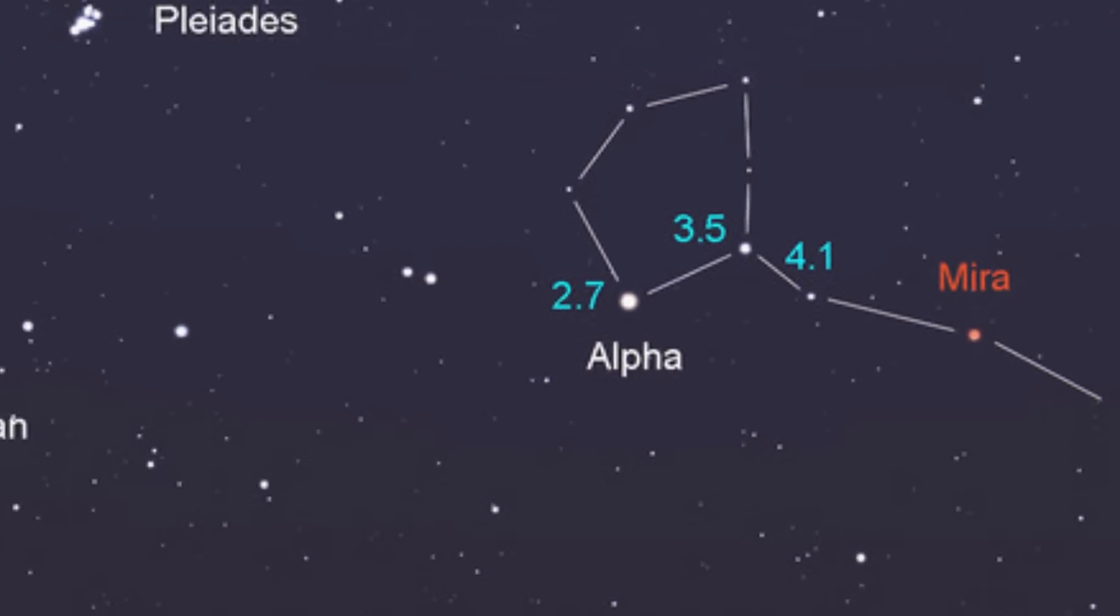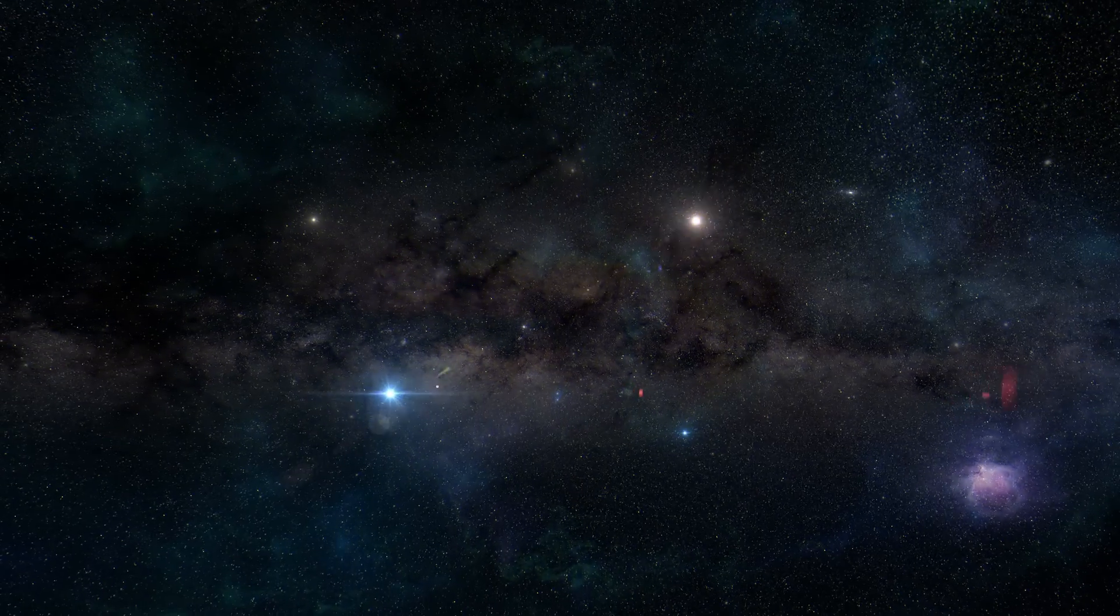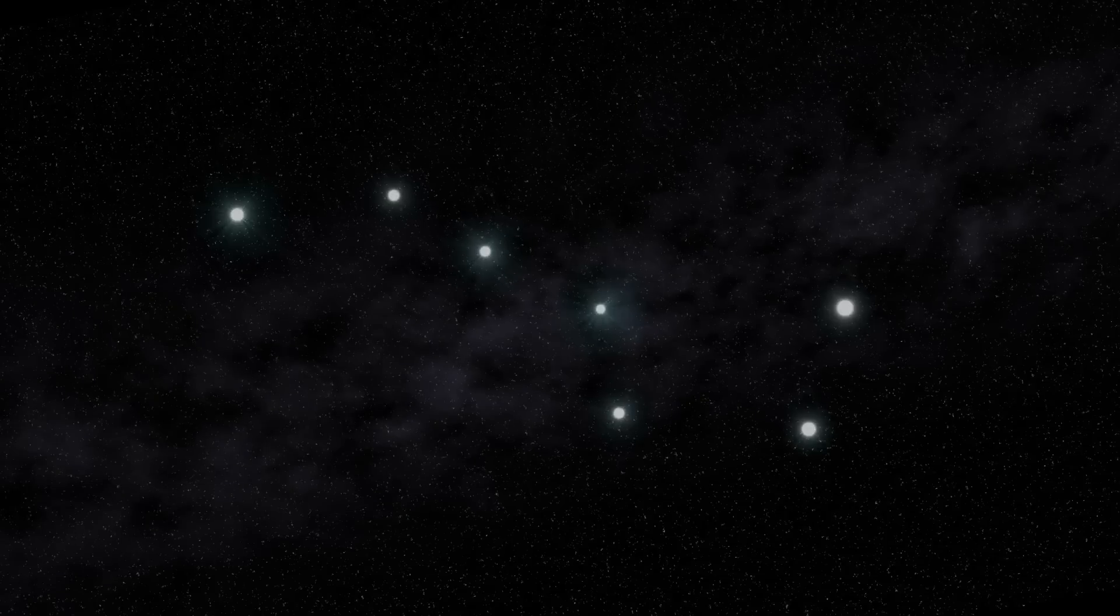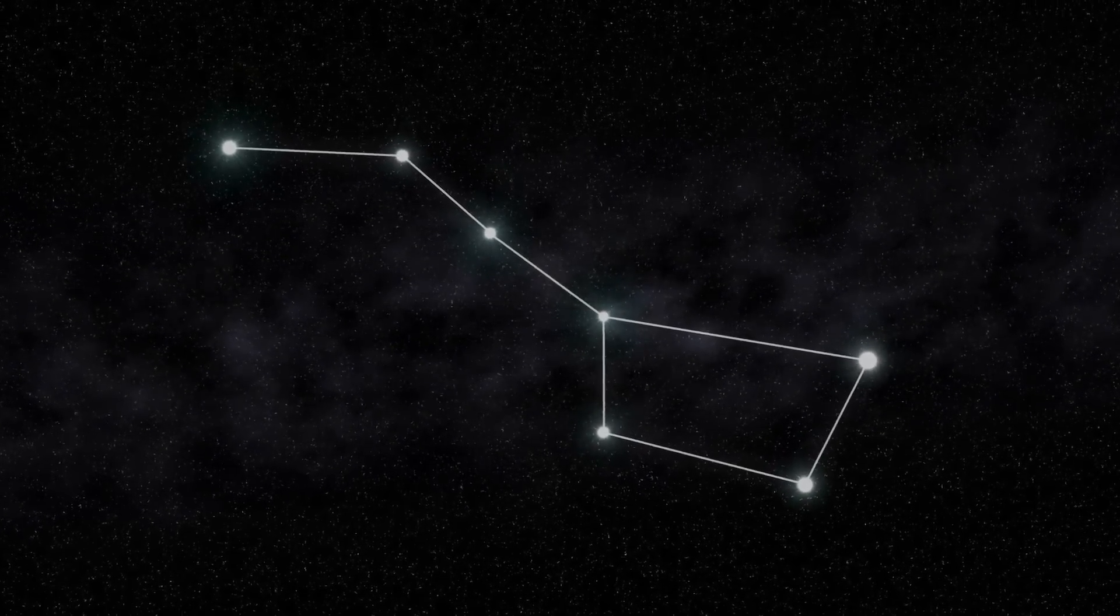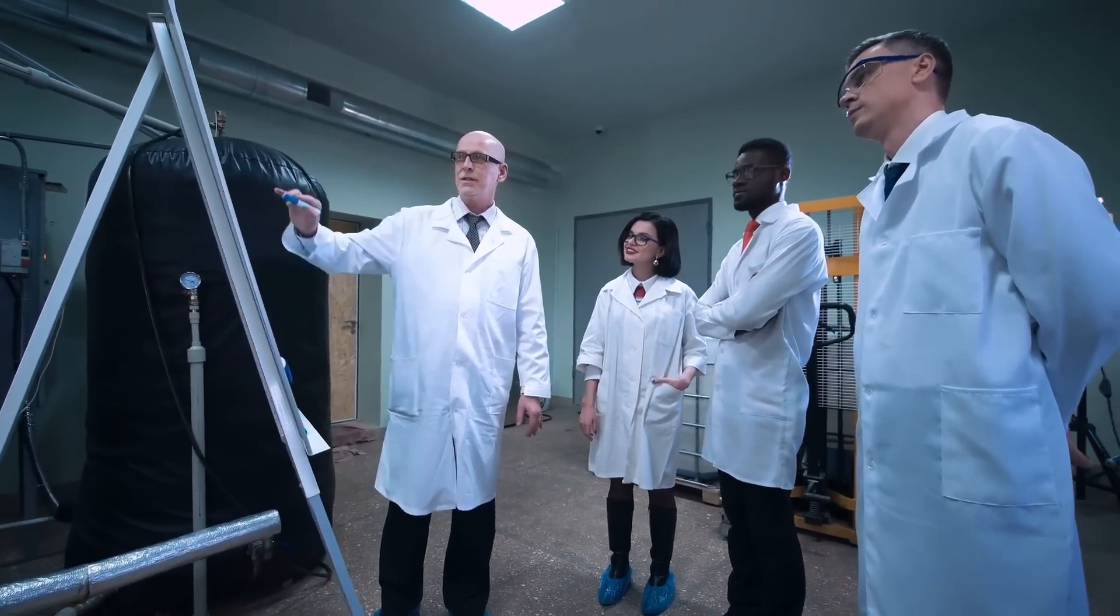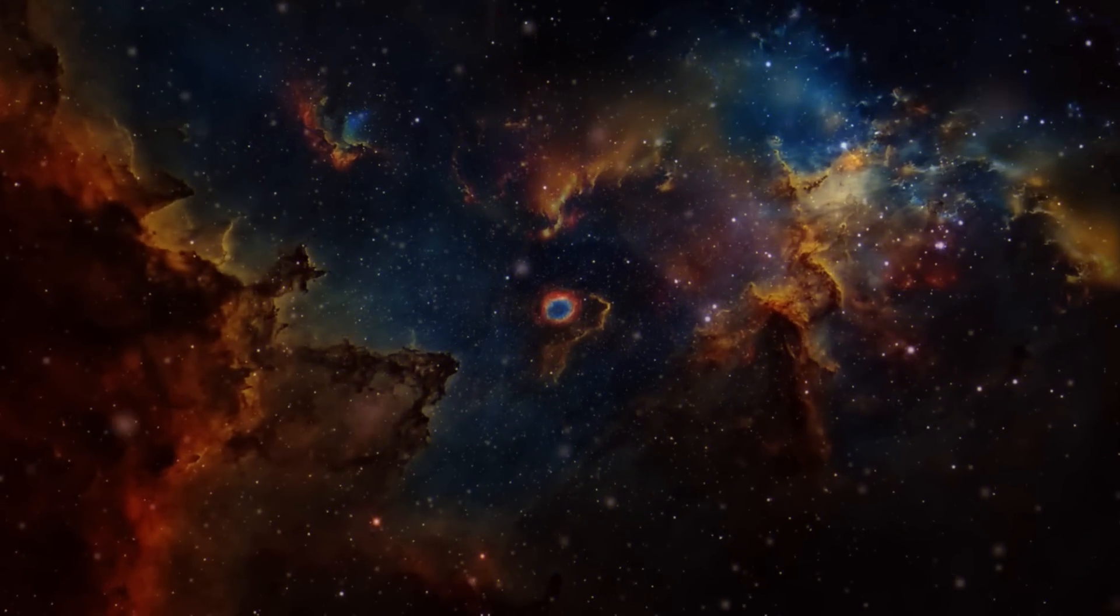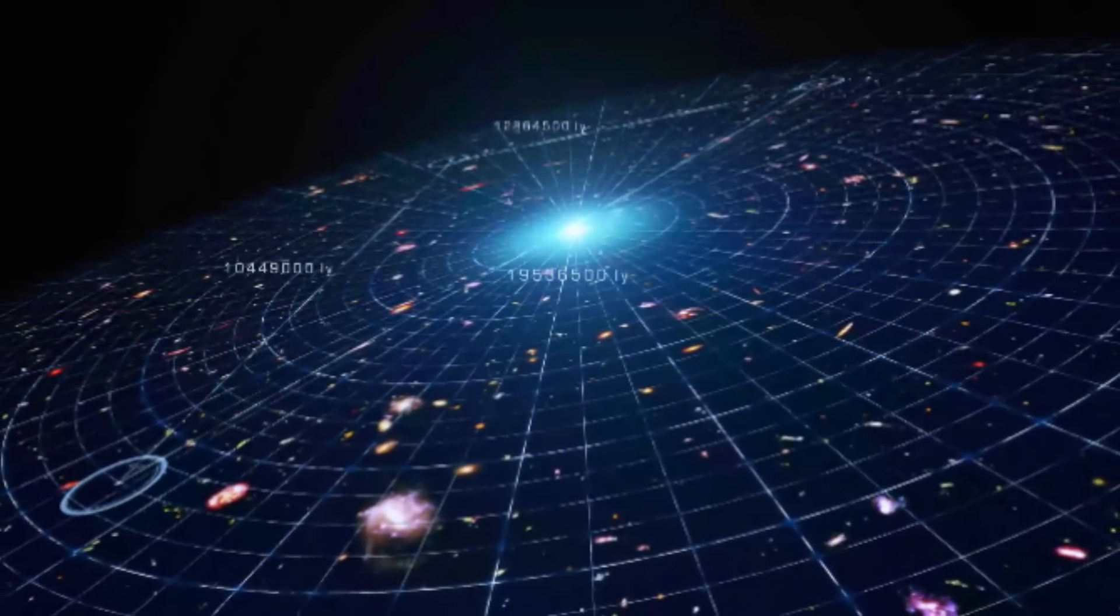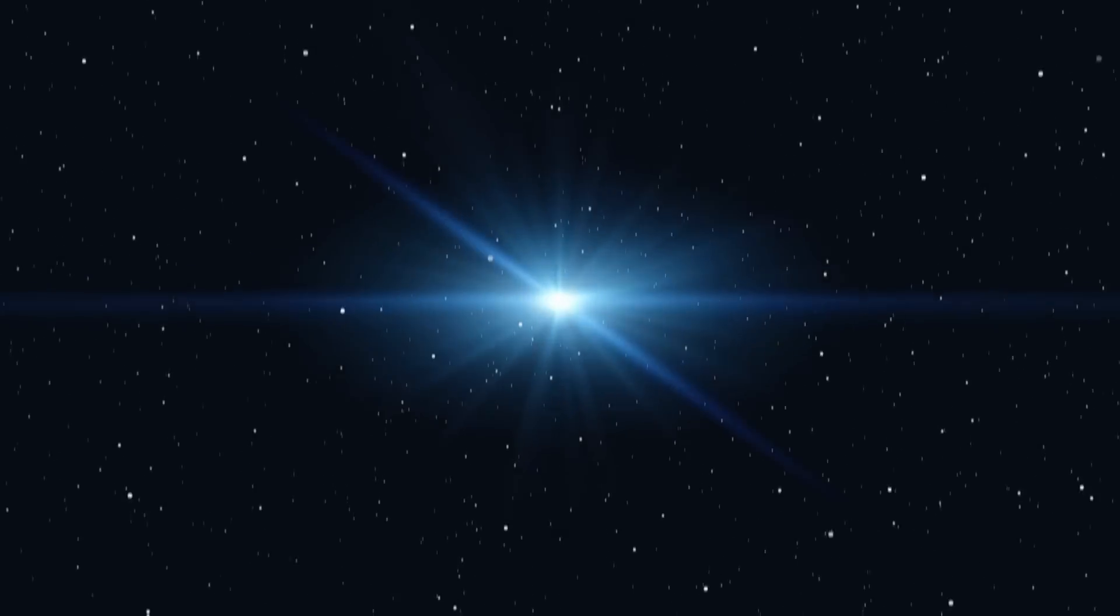In context, at its dimmest, it's known to be magnitude 10, which means it's a star that is basically invisible in terms of brightness. But then, at its peak, it reaches magnitude 2, which made it the brightest of the constellation that it was in. Now, usually you'd expect some kind of pattern to this dimming and shining, but outside of it going up and down in terms of brightness, there isn't any pattern. In short, the star is unstable in its brightness. And that's why scientists can't simply determine where this brightness comes from at points, or how long it's going to stay alight or be invisible to the exact date and time.